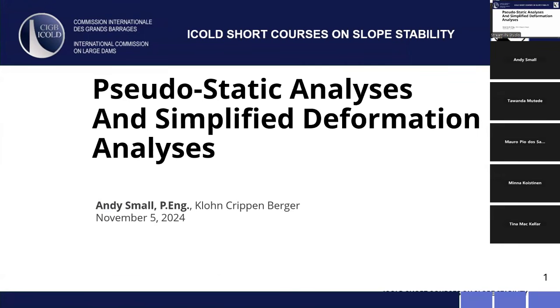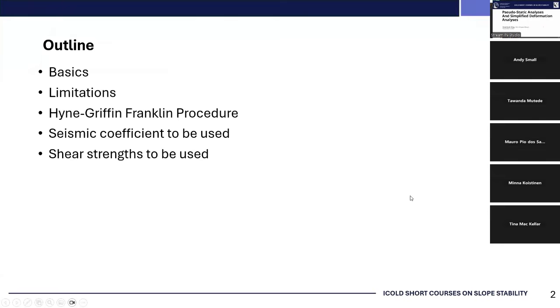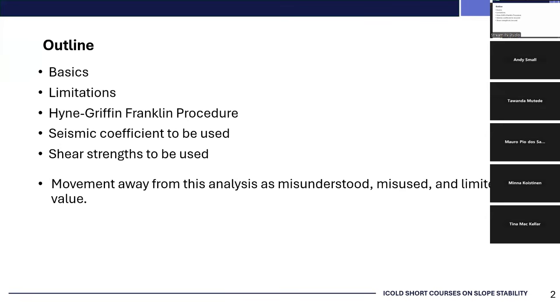So on that note, I'm going to flip over to the presentation I was planning to give you on pseudo-static analyses and simplified deformation analyses. I'm just going to touch on some of the basics. It's only about 25 slides. We're going to talk about some of the basics and limitations of pseudo-static, the Hynes-Griffin-Franklin procedure, the seismic coefficient, and some of the shear strengths to be used.